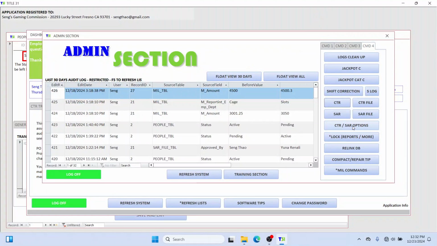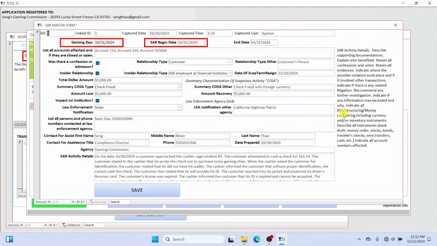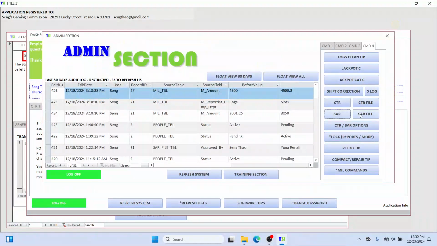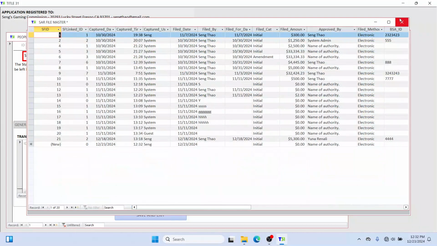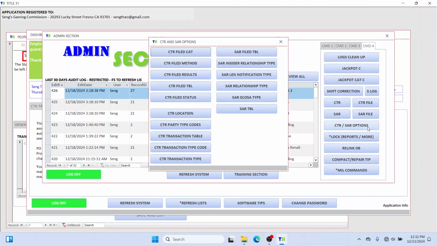Okay, so if you go here to the CTR file, this is where you will make changes to the CTR file and SAR file. Okay, so for the CTR party type options, I will go into the CTR and SAR options. Okay, and I'll click there.